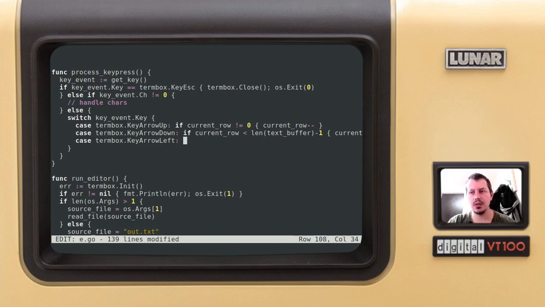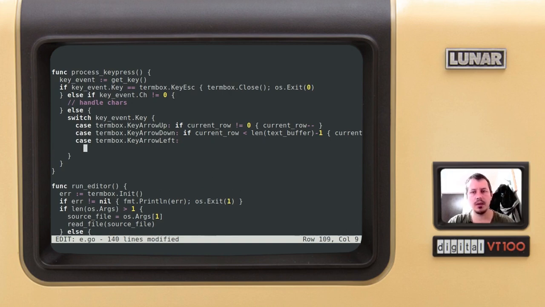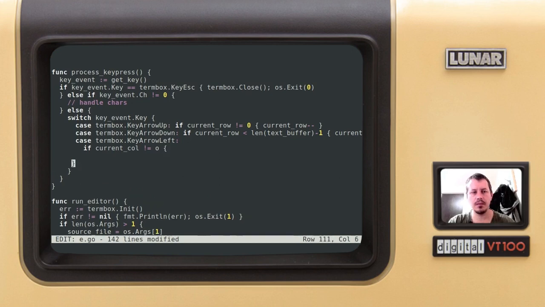The first scenario to handle here is if current column is not equal to 0. In this case, we say current column minus minus.